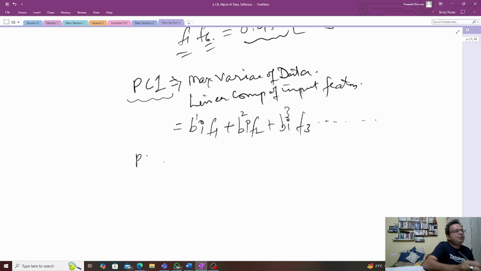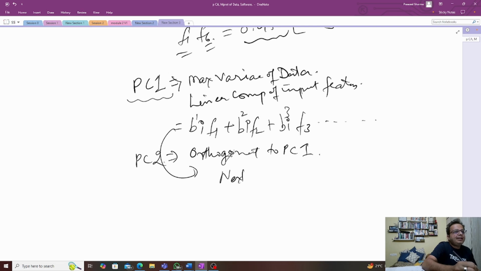Then your principal component 2 is going to be orthogonal to principal component 1, and it is also going to be a linear combination of features like principal component 1, but it is going to be the next biggest contribution to explain variability.